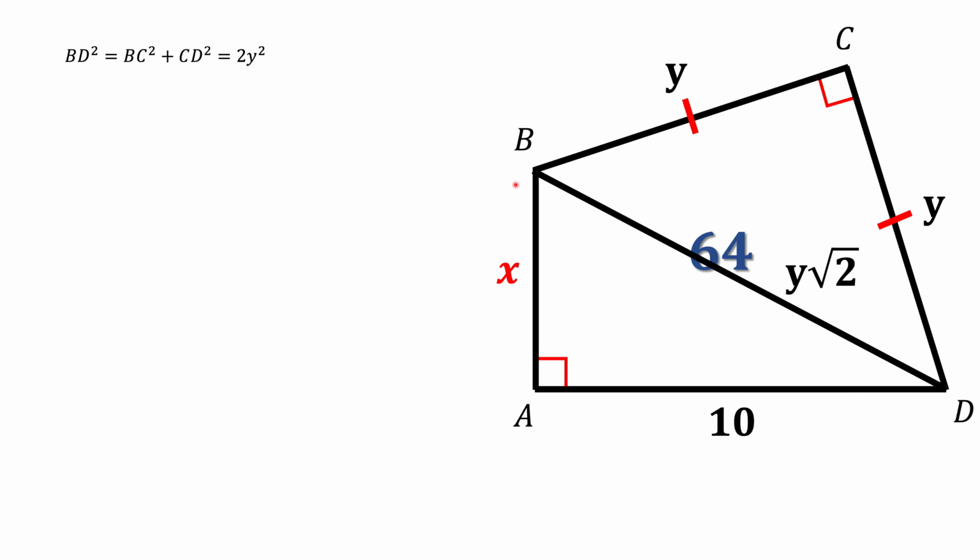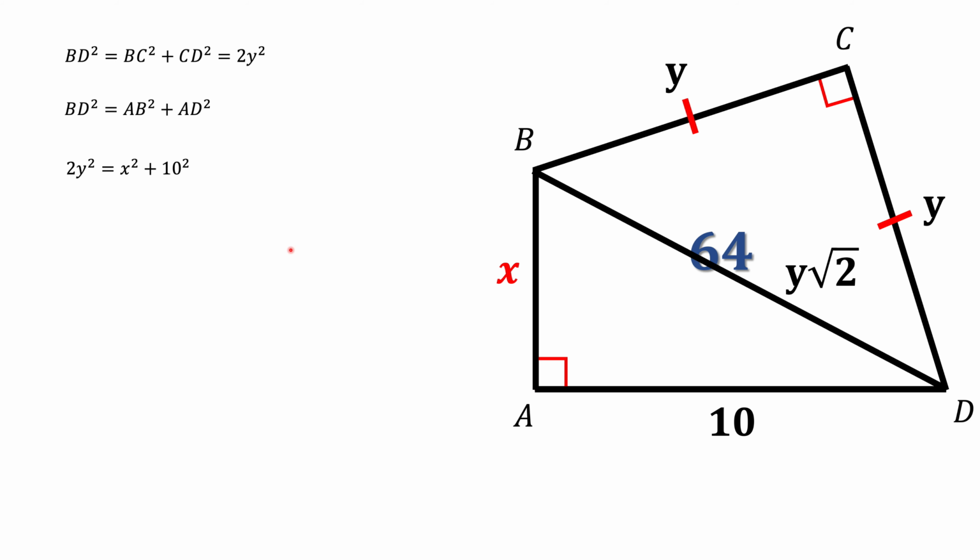And now we can look at the right triangle ABD and apply the Pythagorean theorem to that triangle, and that gives us the relationship between X and Y. By itself, this relationship is not enough for us to find X because we don't know Y. But we can use this expression as one of the equations, and all we need to do is to find another equation that relates X and Y.